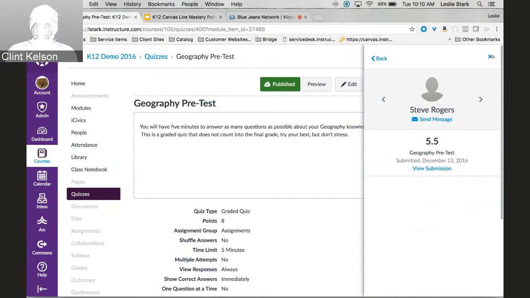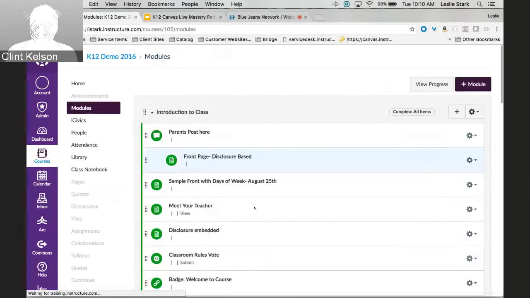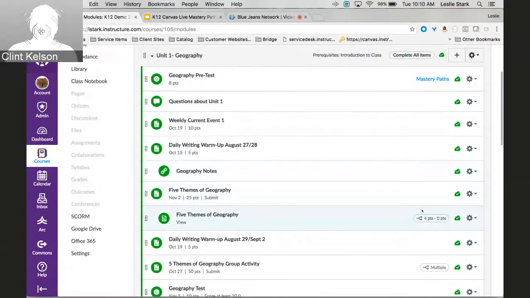So a good rule of thumb in starting out, and I'm going to pop back over to modules so we can look at this module itself. As I set this up, maybe I already had something that's going to get pathed. You don't want to path everything, as exciting as it is. It's a concept map. It is backwards design plus, basically, for your teachers, and it's the ability for your teachers to say, if I had time, what would I give them as a support to help with? And what would I give them to get additional information?